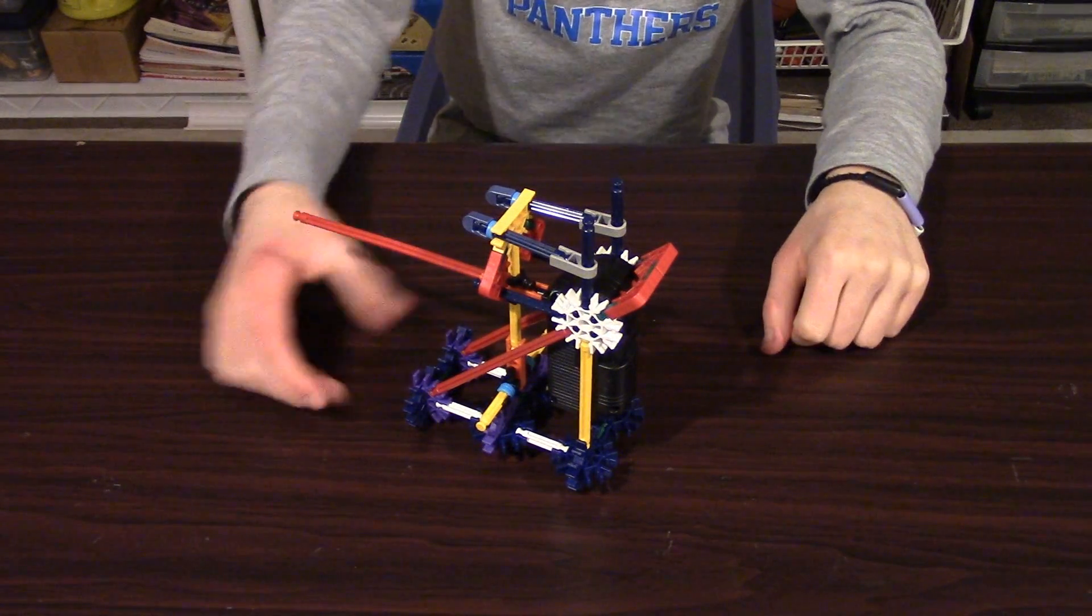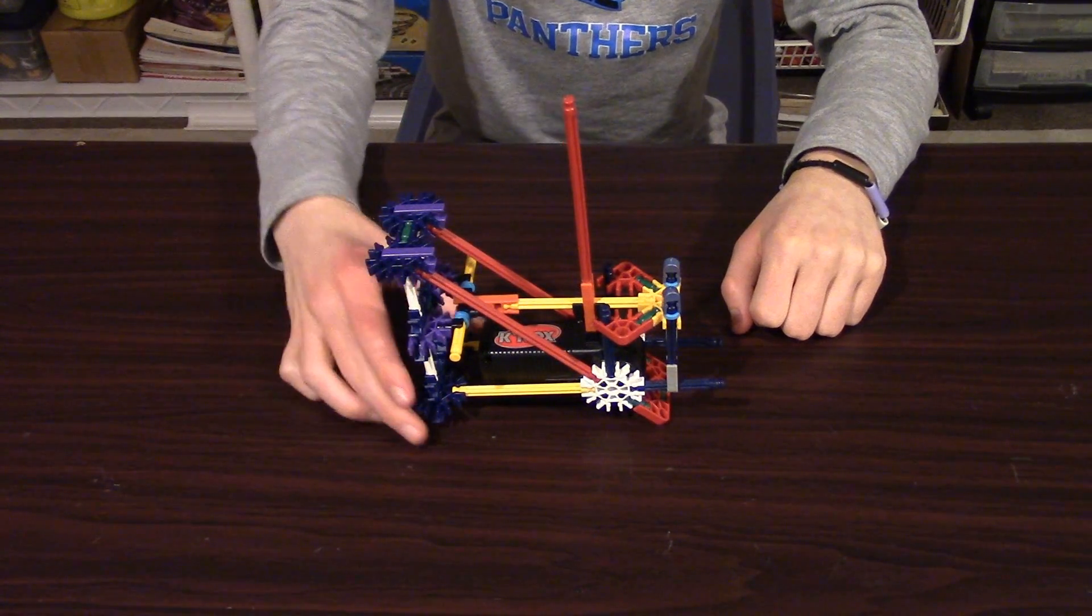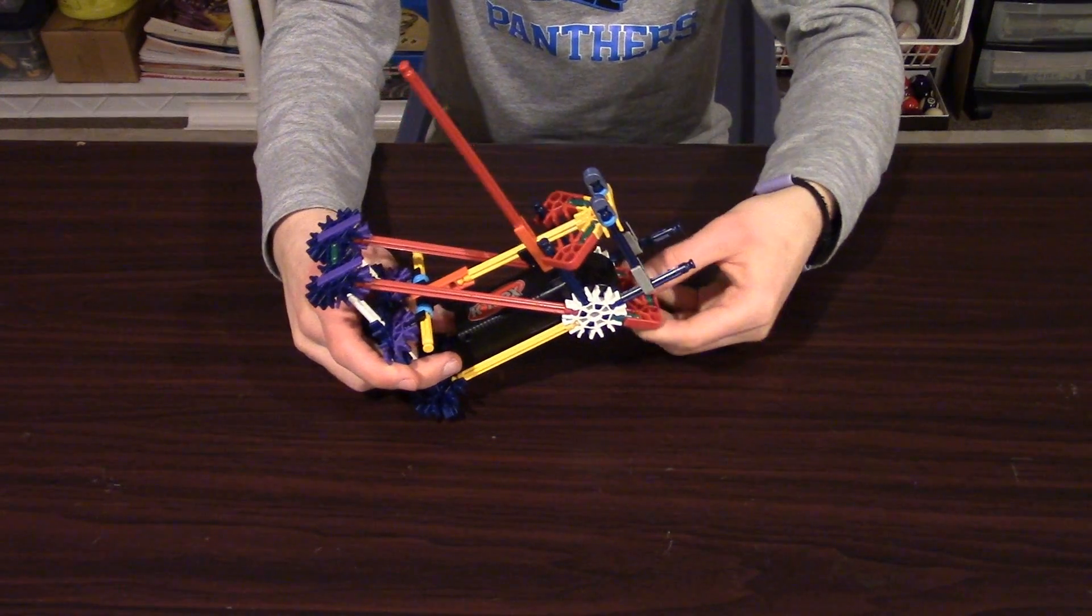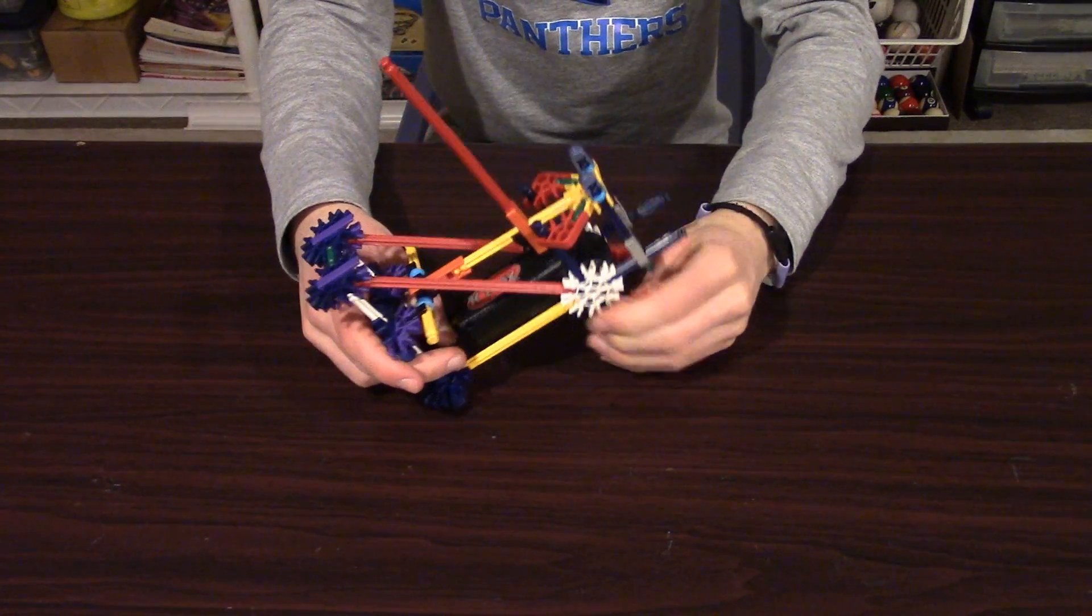To solve the issue of height, you just take the entire model and turn it on its side. Now, it is a little bit crooked, but to solve that problem, you can take off this front piece. Because it isn't necessarily essential to the functionality of the model. It's just there for extra security.